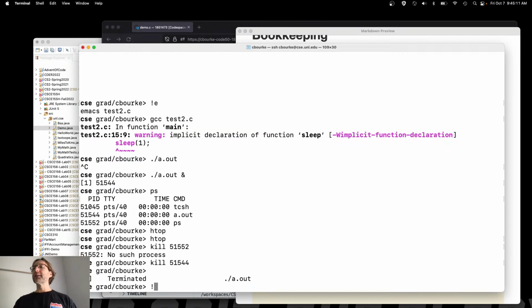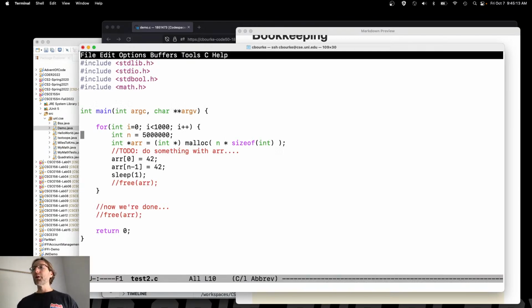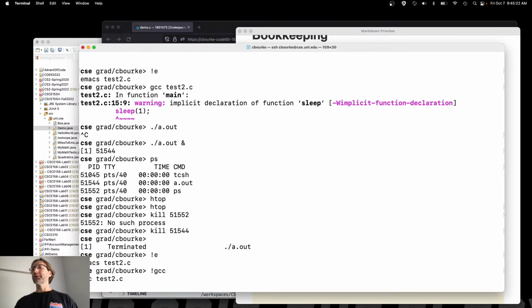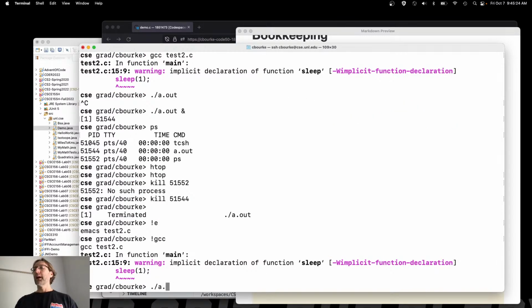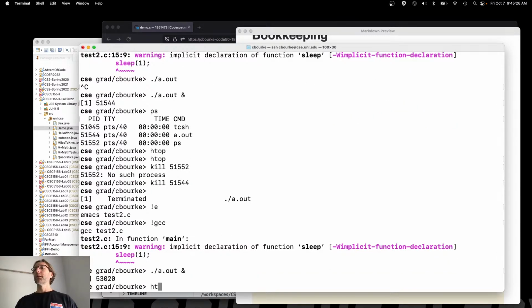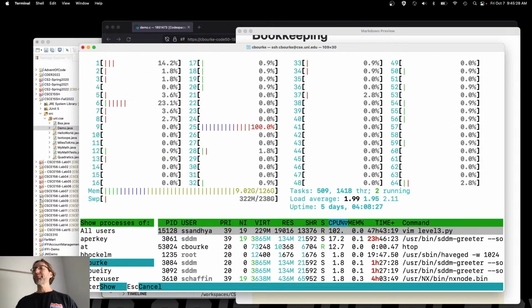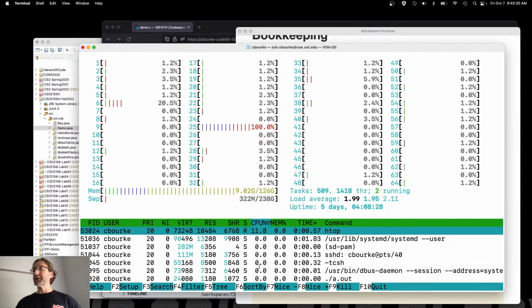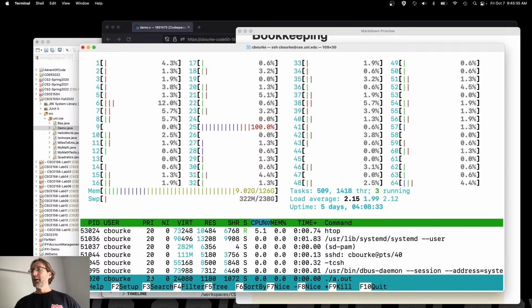Now let's go ahead and edit this file and show you what a good steward of memory you can be by freeing it up immediately after you're done using it, so that you don't have this memory leak. GCC, whatever. Run a.out in the background here. Let's go back up to htop and look at my user process. There it is, a.out at the very bottom.